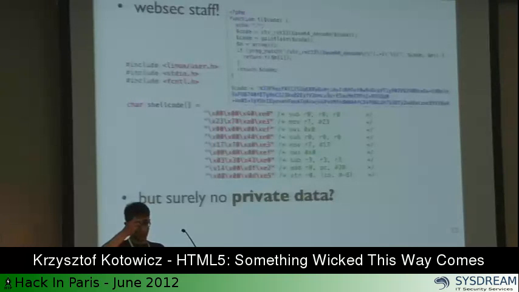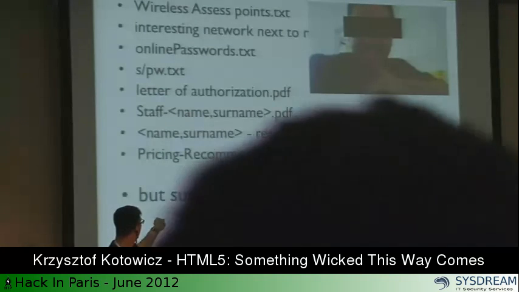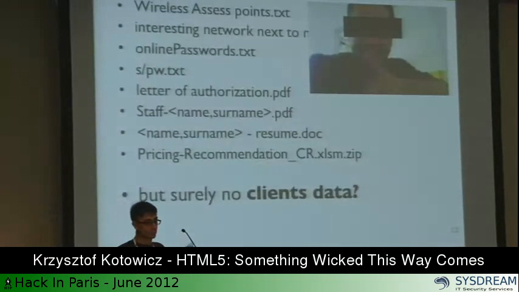But I thought that no one would unknowingly let me access their private data, some financial documents, for example. I was wrong. I got access to some password lists, some letters of authorization, some staff documents, some resumes, pricing recommendations. There were also some financial documents that I got access to.